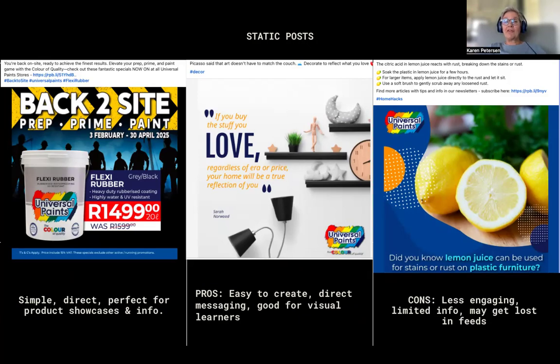Strangely enough, on Instagram, long form captions can work, but not for every single post. And then the other disadvantage of a static post is that it can get lost in the feeds, because the feeds are so busy. It's like, pick me, pick me, pick me.